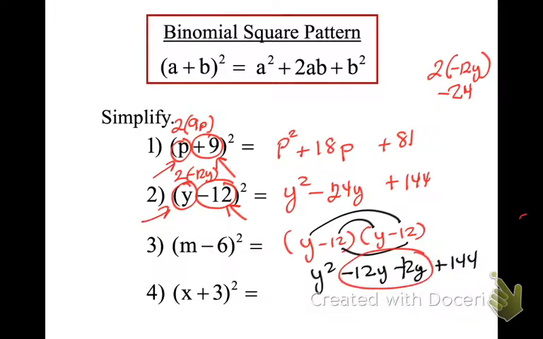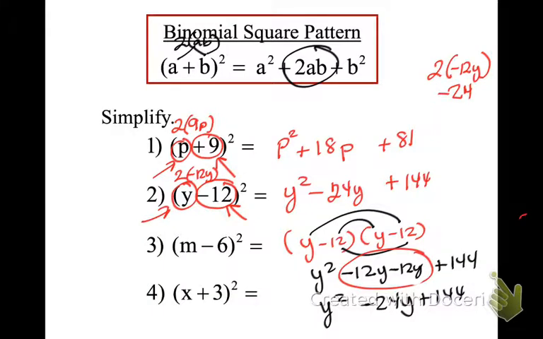Does everybody understand that? So yes. Minus 12y and then minus 12y. That's supposed to be a minus. Right? Because when I do the outside, I get negative 12y. When I do the inside, when I'm foiling it or double distributing it, I get minus 12y. Negative 12y and negative 12y make negative 24y's. Okay? So it's y squared minus 24y plus 144. What I'm trying to explain is why this is twice. Why you would multiply this times this and then multiply it by 2.